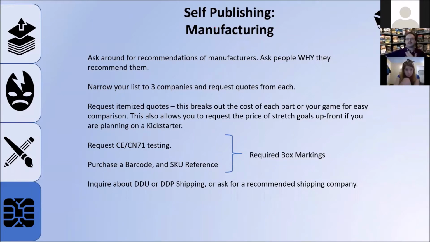So, first off, if you're going to be self-publishing, you need someone to manufacture. The best place to find out who a good manufacturer is, is online groups. Ask other designers and other publishers who they use as manufacturers, what they think of them, why they like them, why they don't like them. And try and get a list of at least 3 companies that you feel you'd be willing to work with. Keep in mind that some companies will be recommended to you because they have absolutely amazing quality. Absolutely amazing quality will come with a higher cost. So don't just focus on what everyone says is the absolute best. Get a list of at least 3 and try and get quotes from each of them.